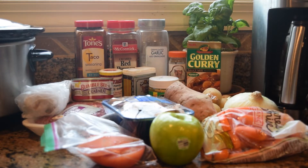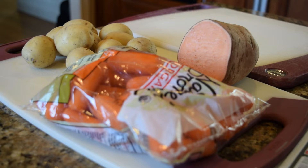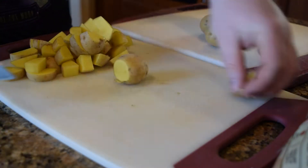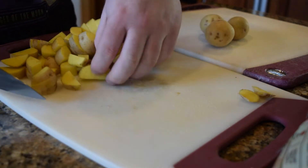So these are the ingredients that we'll be using today. The first thing we're going to do is cut up our root vegetables because these are the things that are going to go in the crock pot and they will take the longest to cook. We have about eight little potatoes, a whole bunch of little carrots, and a leftover sweet potato.